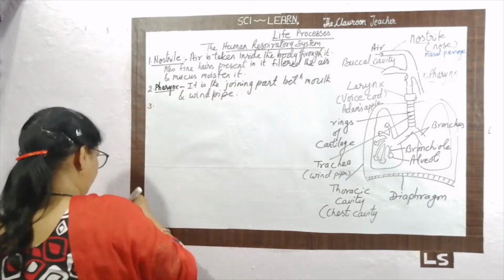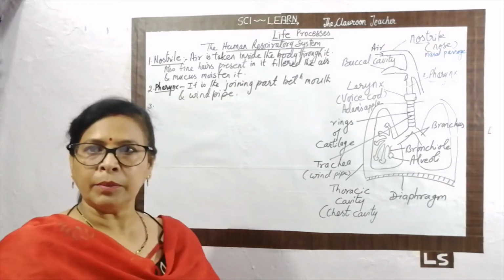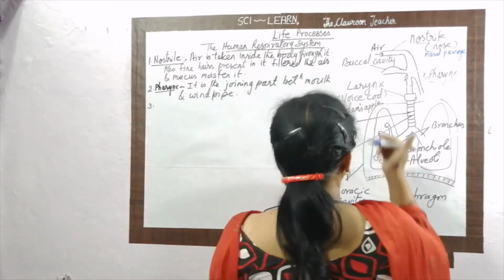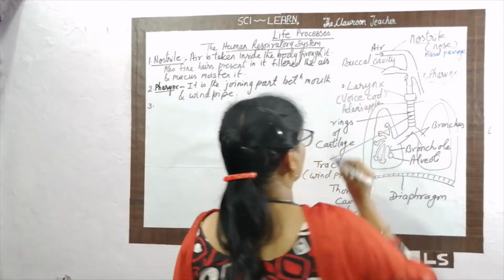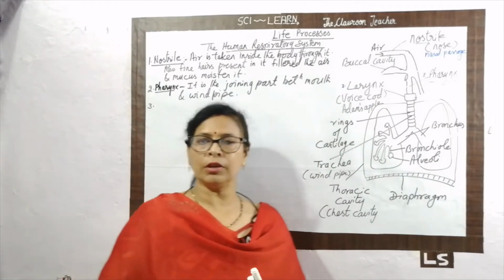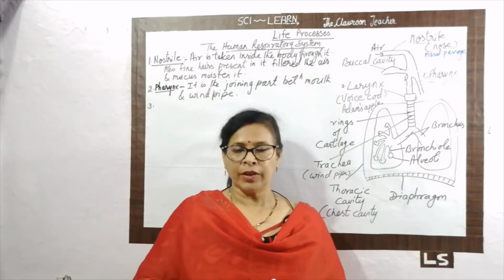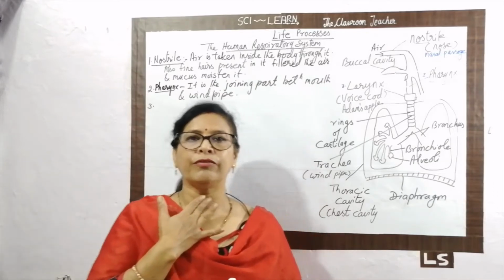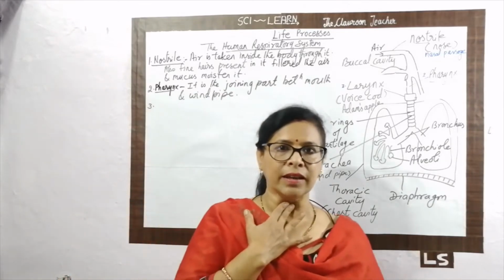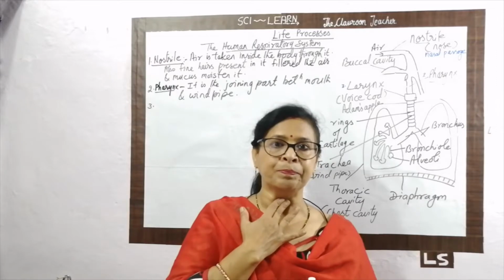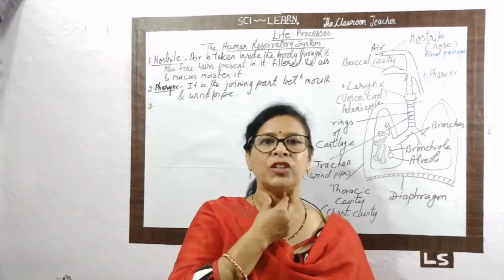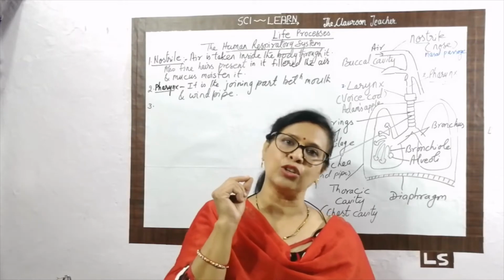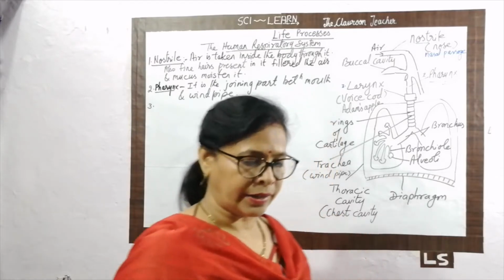The third part which is present here is called the larynx. This is the larynx, the third part. It is also called the voice cord. It is also called the Adam's apple in common. You are able to identify this voice cord. Put your finger on this neck region and start humming. You feel some vibration here. That vibration we get from the larynx, which is called the vocal cord or the Adam's apple.